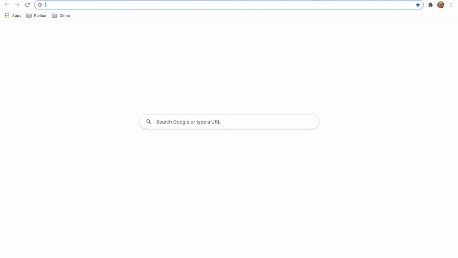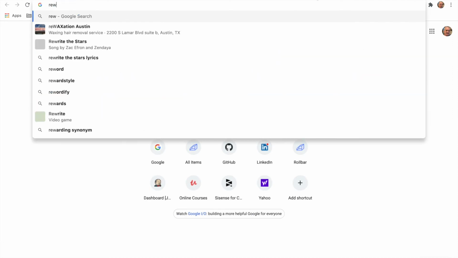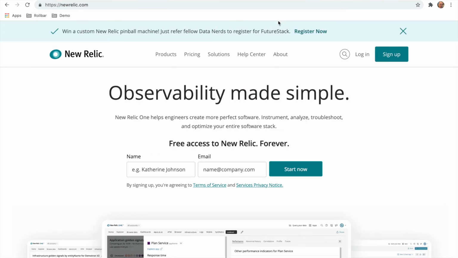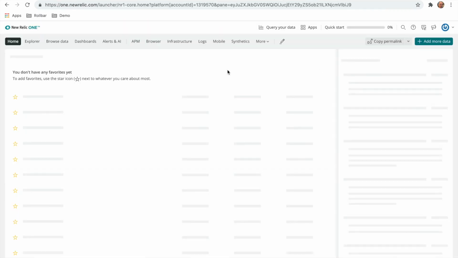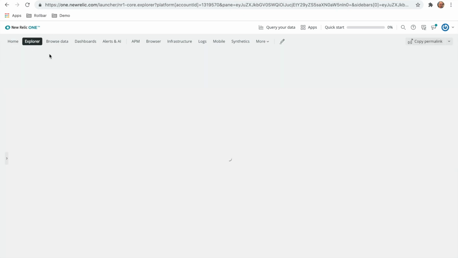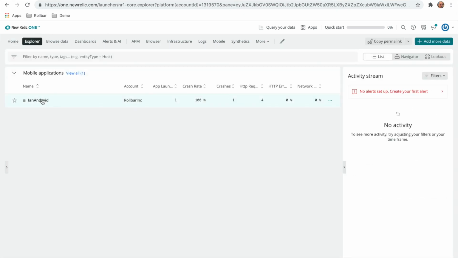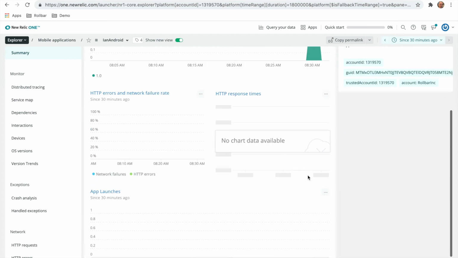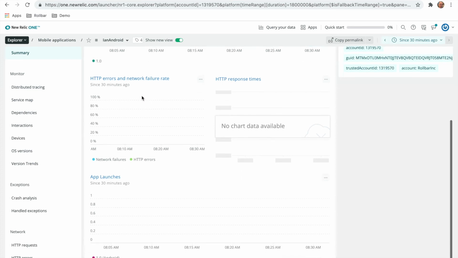So I briefly wanted to mention, we're going to log into New Relic. Because a lot of customers use a tool like New Relic, I did want to briefly touch on this. If we go in here, we can see this is a mobile application project we have set up. I just wanted to show you, in real time, the differences here. You can see crashes by app version. New Relic will give you insight more into performance-related types of issues.